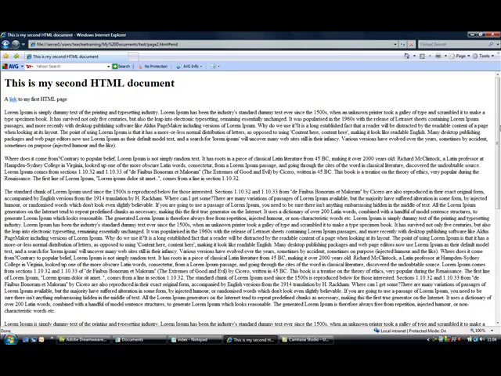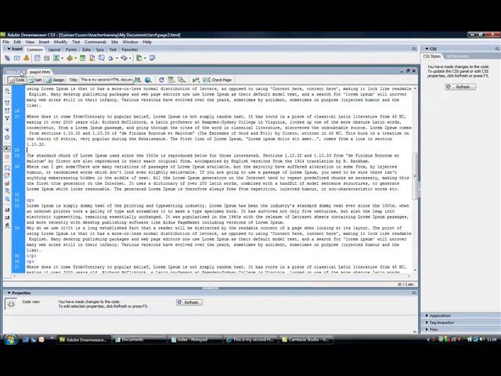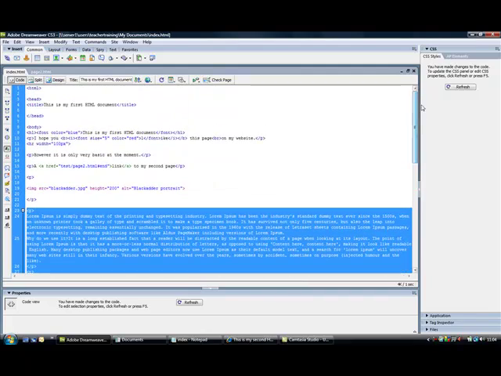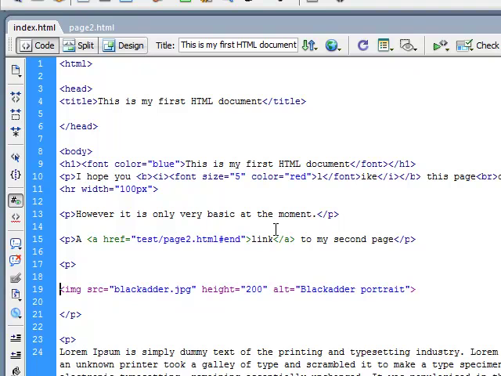So far we've looked at how you can add a link to just a bit of text, but you can also add a link to a picture. So we'll switch back to our main index page and back to our image here. And what we're going to do is add the same link to not only the text that we've got up here but also to this image.